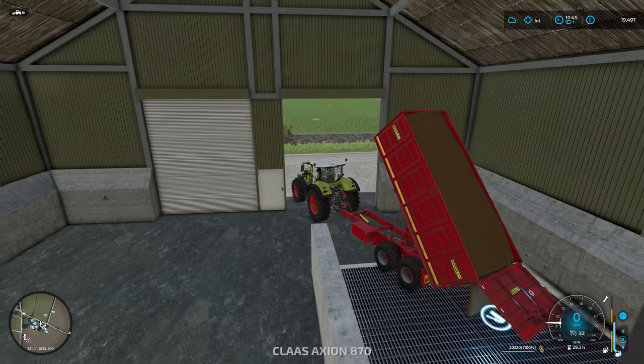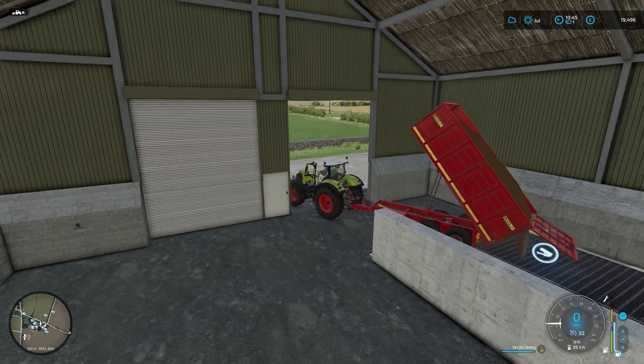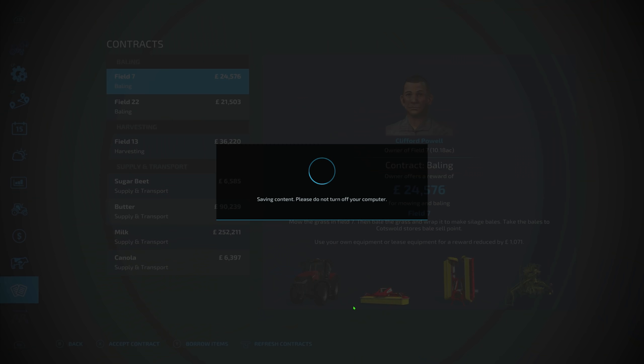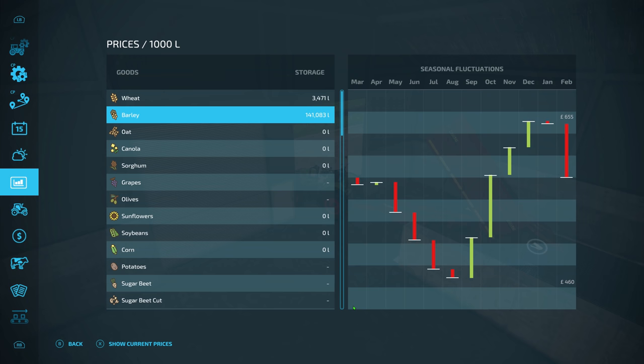That's not tipped. There we go. Nope. Let's try that again. There we go. So this is tipping in. Let's have a look exactly how much yield we got. I honestly was over the moon with the amount we've got.